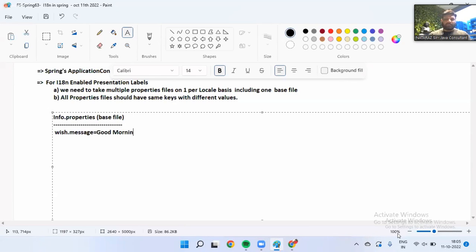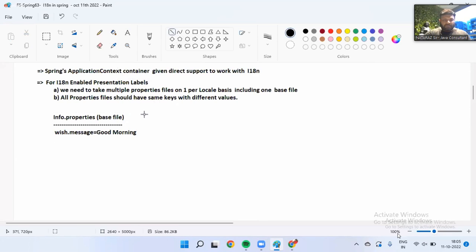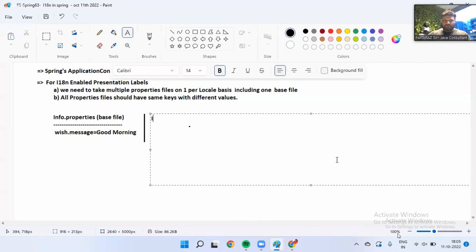I'm going to keep the message as good morning. Super. Now listen. Info underscore hi underscore IN dot properties. Generally, the base file contains English. If no matching property file is found, it will go to the base.